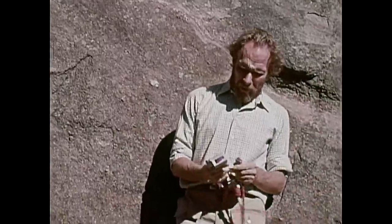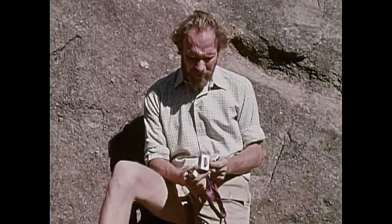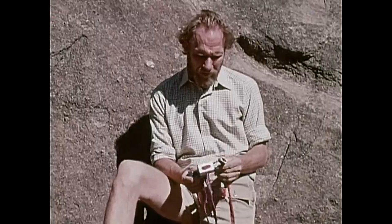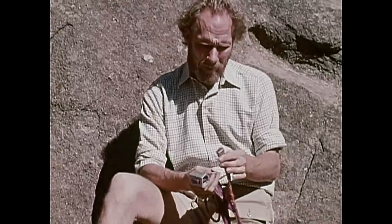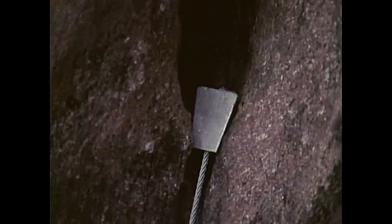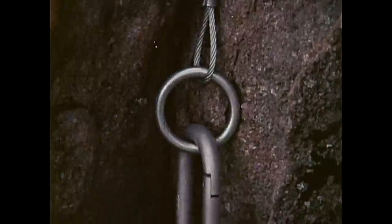Just been up on the cracks above us playing with these chocks and nuts. This is the type of nut that's been developed in the climbing world. As you can see, they're usually wedge-shaped in some respect. The idea is to place them into the back recess of a crack, which would be wider at the back end of the crack, so that it couldn't be pulled through in such a way like this. Clip in a carabiner to the sling and run your climbing rope through it.